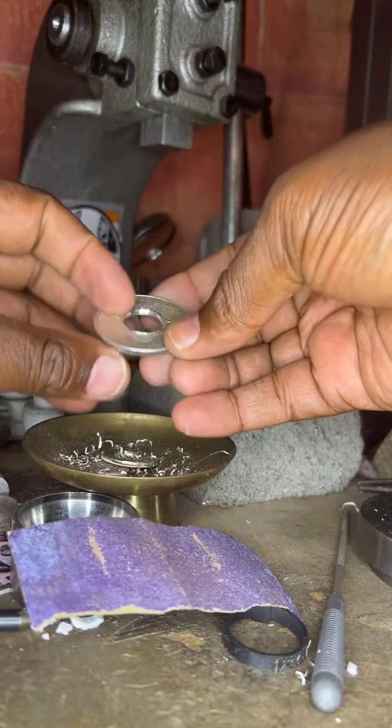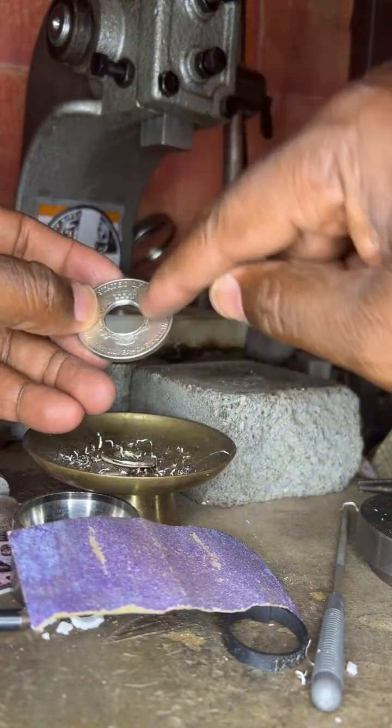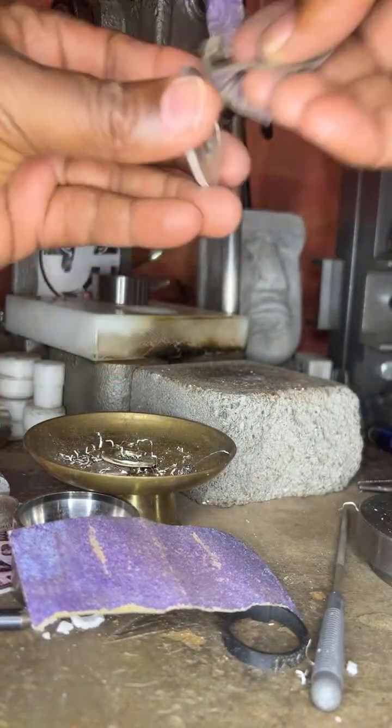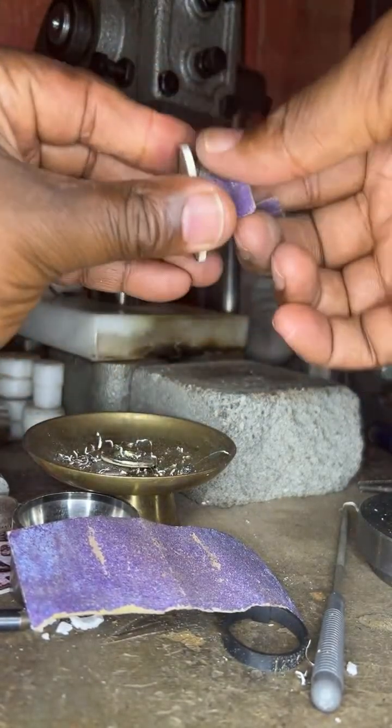All right, so what we're doing there, we got that nice and smooth. Okay. I like to smooth it out just a little bit more before I go to the next step.